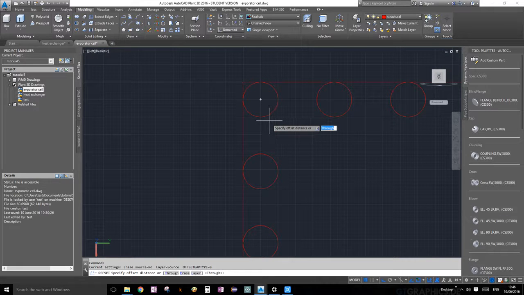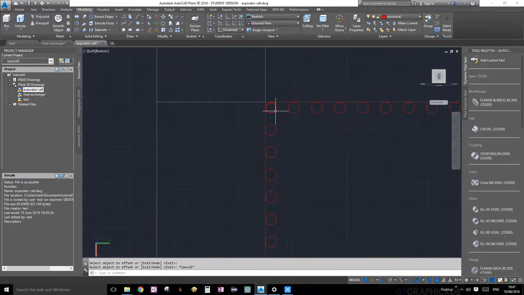So the thickness, specify the offset distance. Let's go 10. Okay, so select the offset object, so I'm going to select it. Now if you're outside, it's going to make the offset on the outside. If you are on the inside, it's going to create the offset on the inside. Actually, you know what, let's choose 5. 5 should be good. Okay, perfect. So it's done. Now we can start extruding.